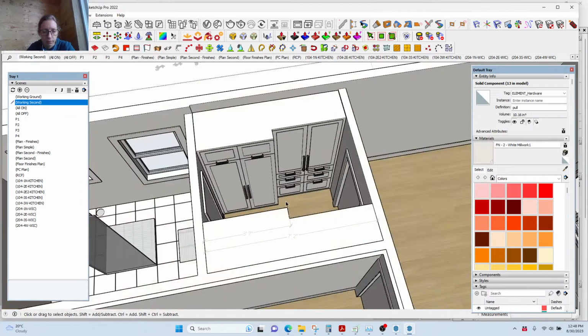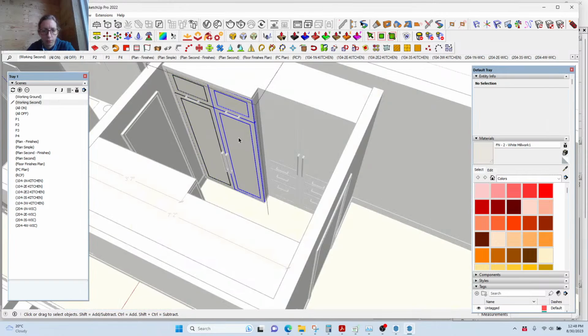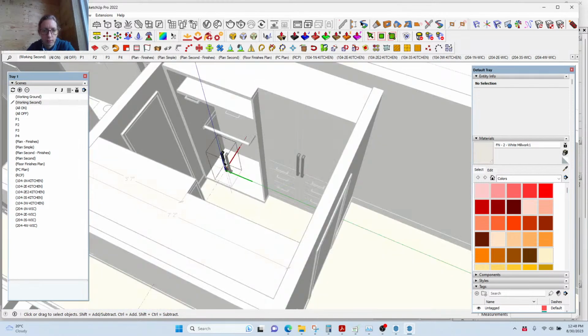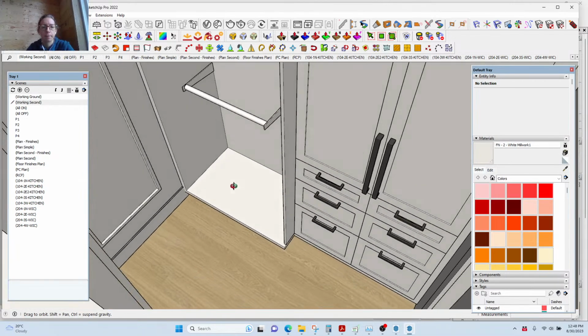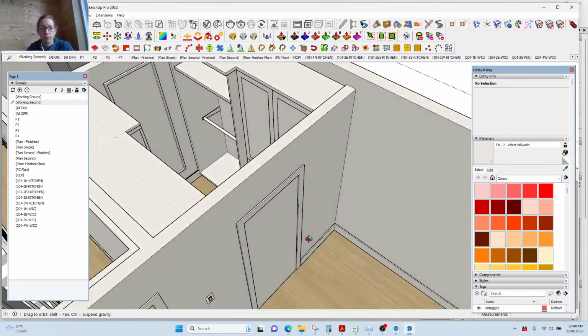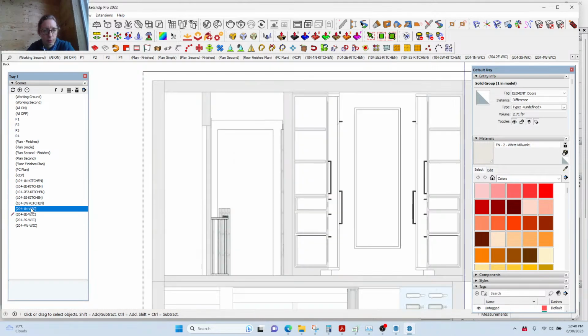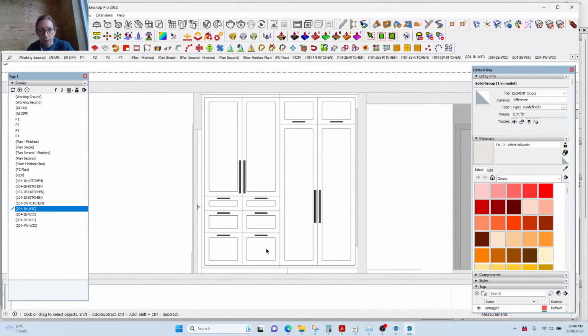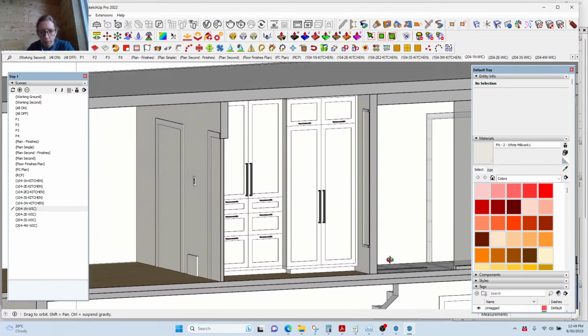I'm going to go to a different kind of view, so I'll go here and I will hide these doors, and then I'll hide this hardware. Hide. And then I'll have to figure out a good way to stand because it's a small space. You know what, I might actually do it from one of these views. I've changed my mind. It's a little too hard to see, so that'll be good.